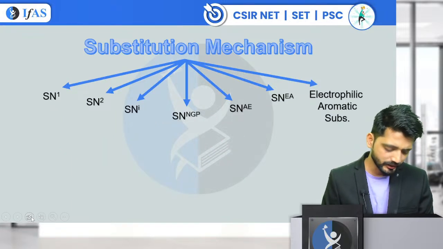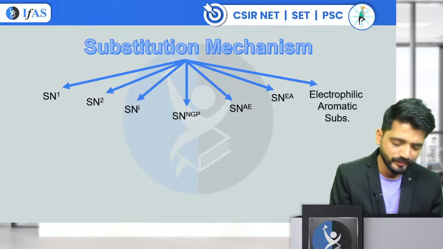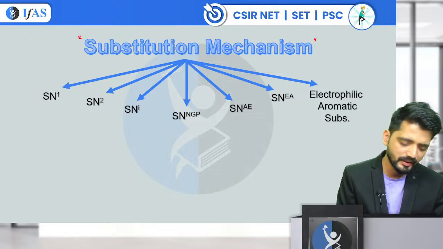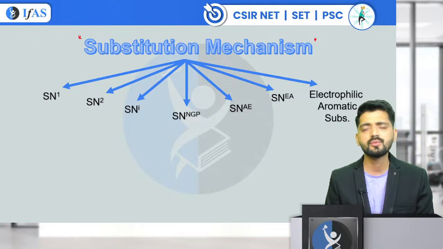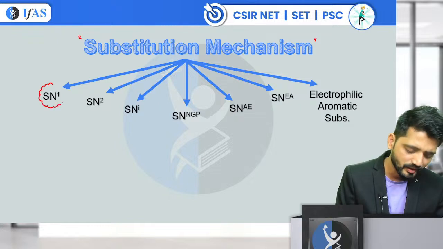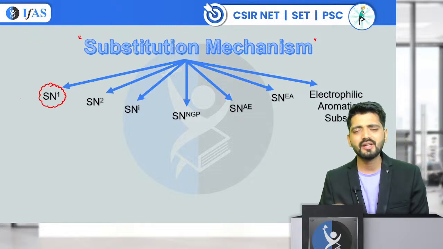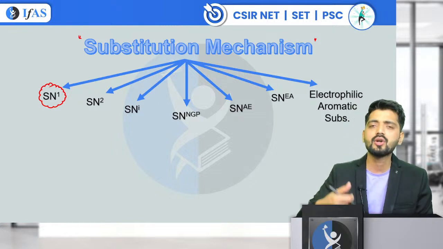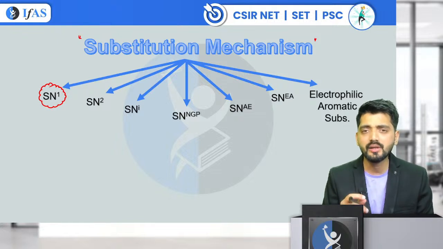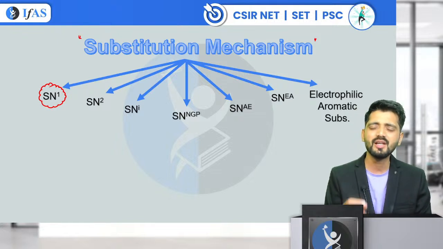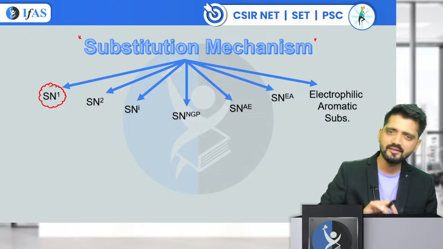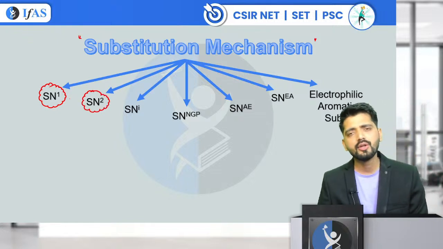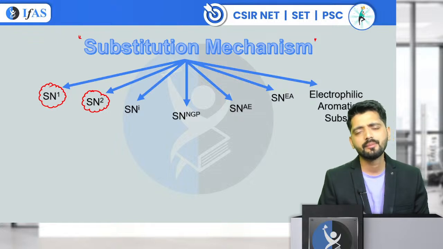Moving ahead, we will first talk about substitution reaction. See, this mechanism is distributed into six sub-mechanisms. For example, the first one, very famous, each one of you must be knowing about it, that is SN1 reaction. But if we only study SN1 reaction and don't compare this mechanism with others like SN2 mechanism or SN NGP mechanism, then we will not be able to crack the questions in the exam. So it's very important to study in a comparative manner with SN1 and SN2. The second is your SN2, bimolecular substitution reaction. We will go through these mechanisms in great detail.